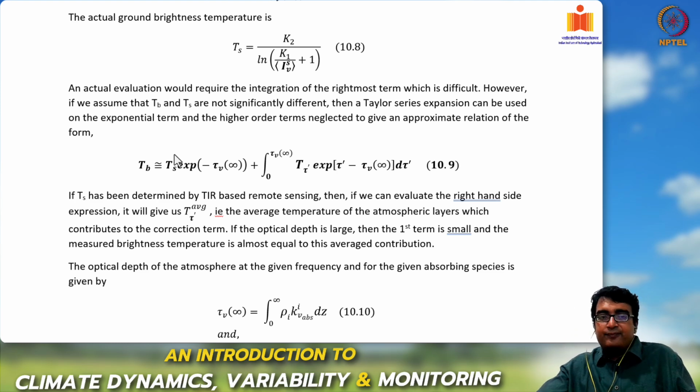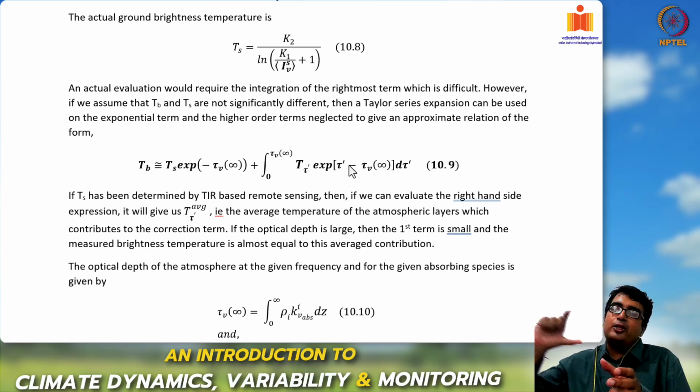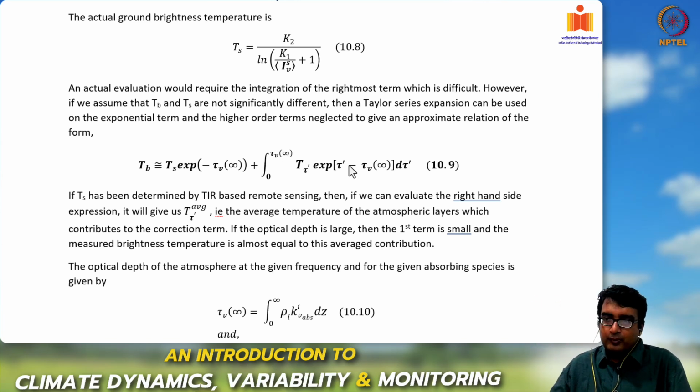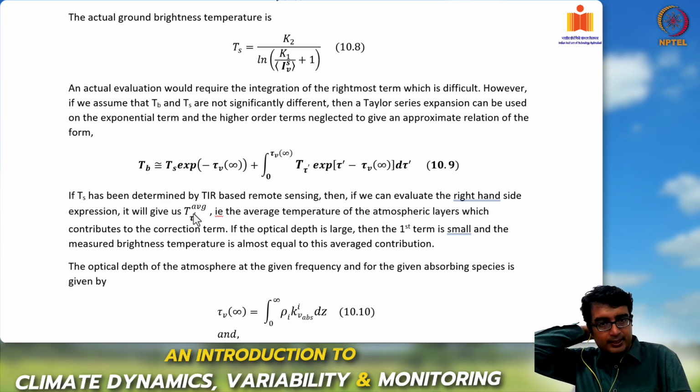So once again, if this is very small, then the entire TB is coming from this expression, and this will be an average temperature of the mean altitude where the optical thickness is 1, equal to the optical thickness of the atmosphere. Alright, this we know. So this value will be T tau prime average, this value here, and this will be added to this term, and if this term is small, then TB is almost equal to T tau prime average, which will be the average temperature of the altitude at the optical thickness value. Okay.